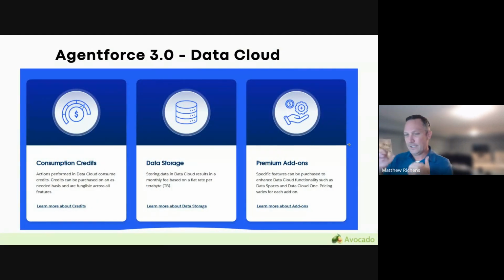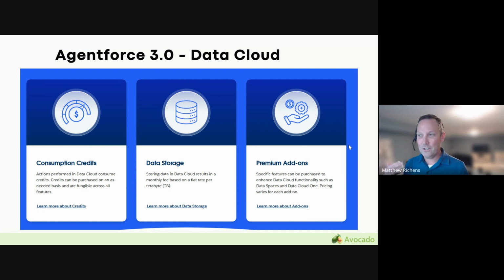But with all that, Data Cloud is definitely the underlying piece that we've been trying to make sure we get our heads around. And it's not going to be just pointed at all of Avocado or all of our data in Salesforce. It's going to be very, very prescriptive. It's going to be, hey, these are the pieces of data we want to pull into this, because even though your data is in Salesforce, you still have to pull it through Data Cloud and pay on a consumption basis. So that's the piece that we're still working on, making sure that we're not going to get a huge bill at the end of this for consuming all the data in Salesforce. So more to come on that.